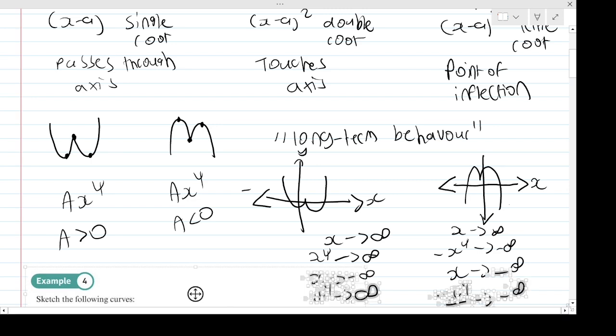So we have negative infinity with negative infinity, right? You can see that here on the graph, because when x goes to the left, to negative infinity, the graph shoots downwards, so it's going to negative infinity as well. You will see we will go over that as the course goes on when we look at other types of graphs and other types of functions. The idea of long-term behavior we will go over again, and it does come up in exams, but that's just a sort of explanation behind the graphs. Okay, cool. So let's actually jump into some graph sketching.